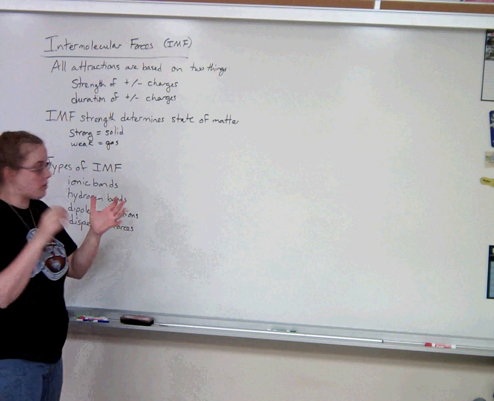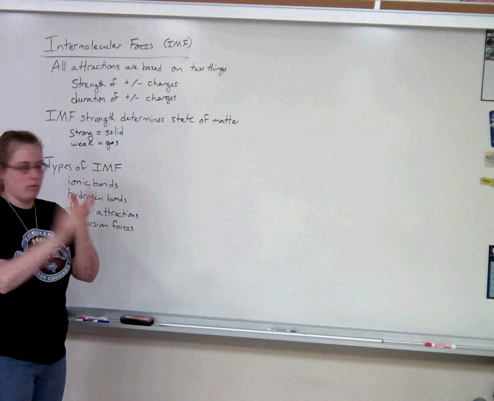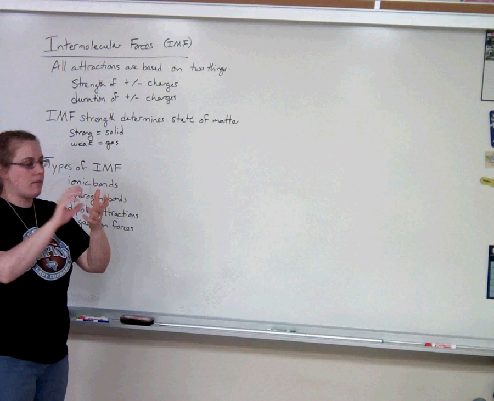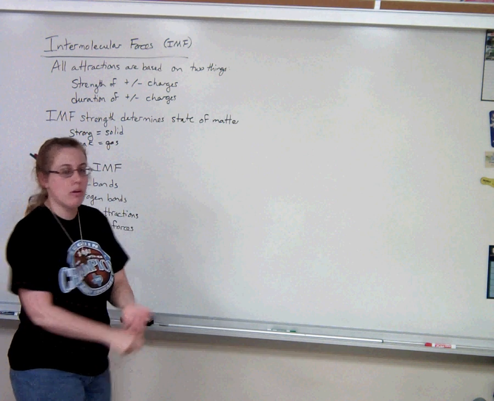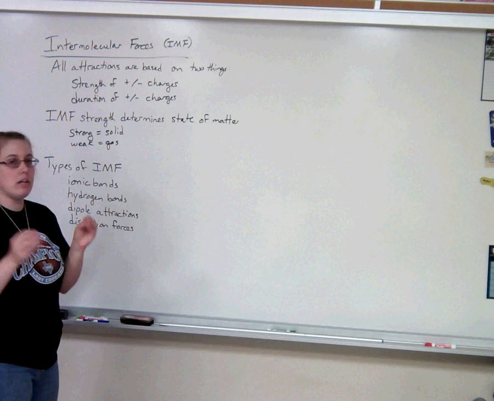Okay, this is the culmination of everything we've been doing this unit so far. We talked about how to draw molecules, and then we talked about whether the molecules have whatever kind of shape they are, if they're linear or bent or whatever. And then we talked about whether the bonds in the molecule are polar, and then we talked about whether the molecule is polar or not polar, and all that is to get to this. What is holding molecules together?